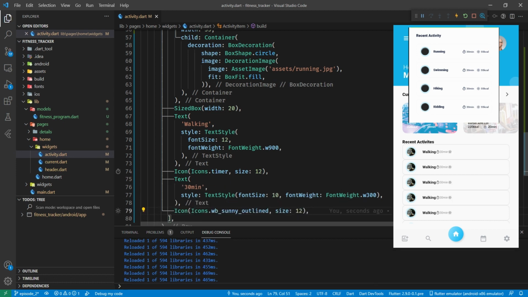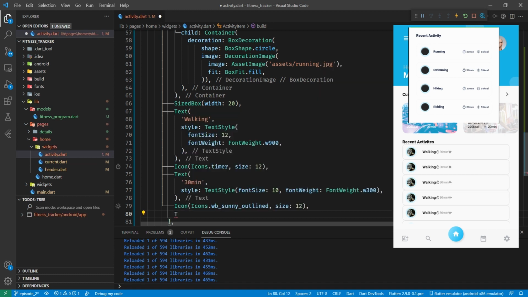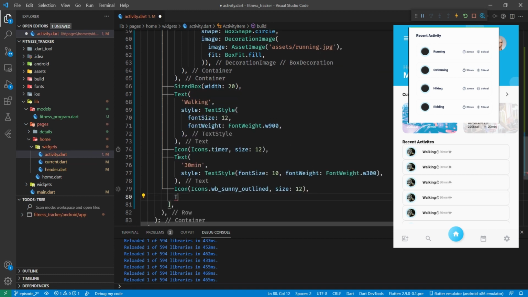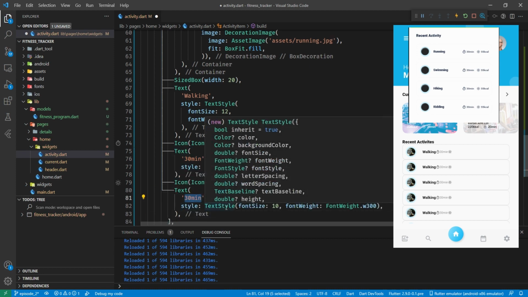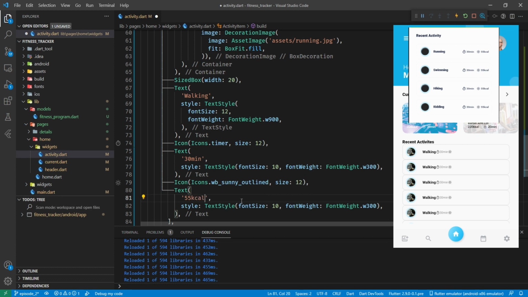Yep. And then finally a text, which is going to be the same as the 30 min. So I'm just going to copy the text from above, paste it below, and instead of 30 mins we're going to put 55 kcal. Okay, that's it. We just need to put some spacing in here.